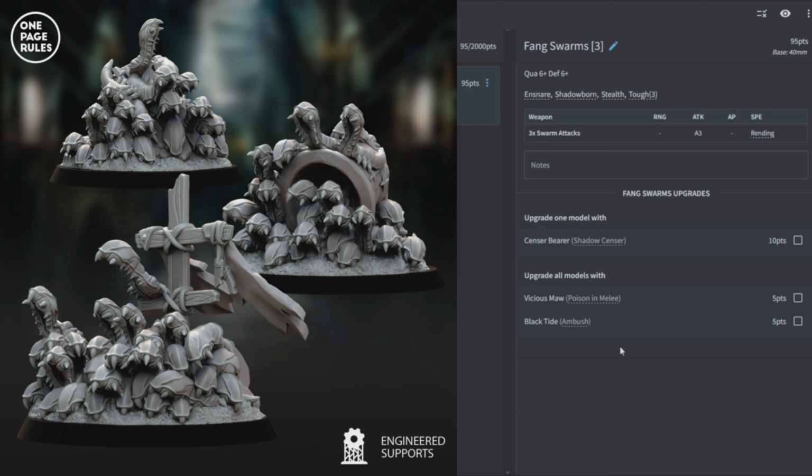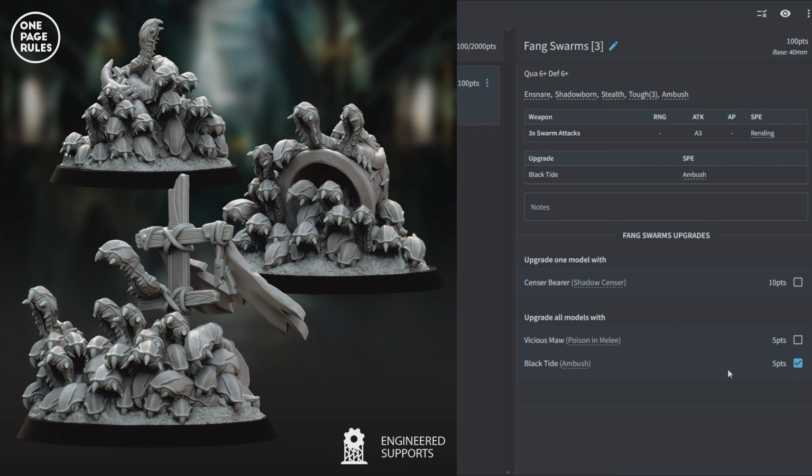Now, Fang Swarms, like most swarms, don't expect them to be a combat unit. These are just there to be either objective holders, objective contesters, or objective stealers. If you want to use them to steal objectives, I would say ambush. That way they can drop behind enemy lines after the enemy moves away from objectives in their home field.